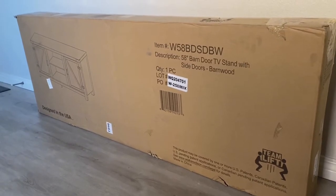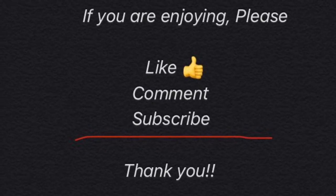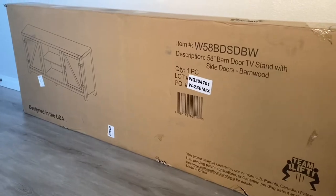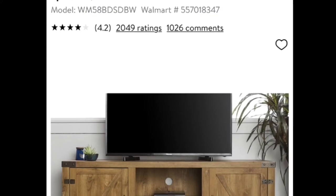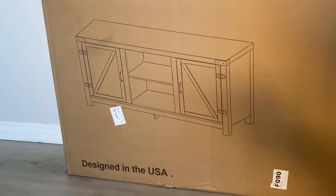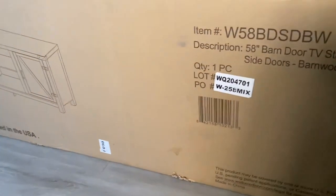Today we assemble a 58-inch barn door TV stand with side doors in the barnwood color. This is manufactured by Walker Edison, purchased from walmart.com. It's got two hinged doors on this TV stand that should accommodate up to about a 65-inch TV. So let's get into this and get this thing assembled.